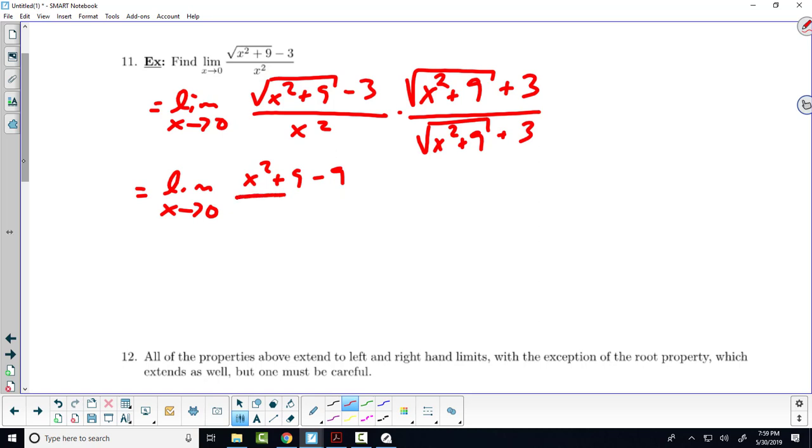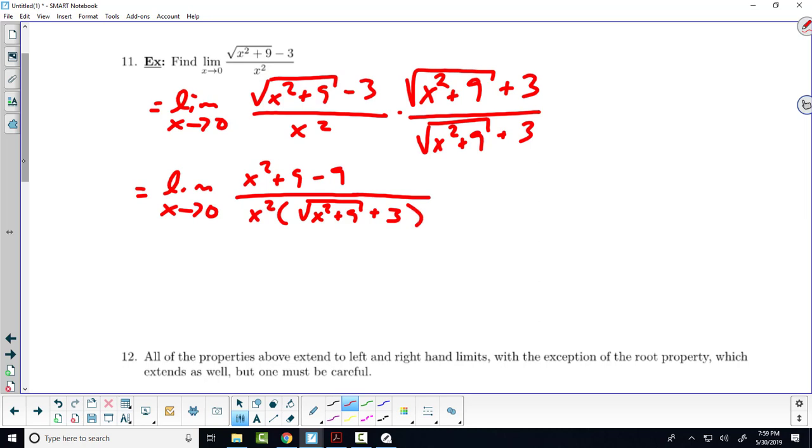Now, folks, it breaks my heart because some people get so excited about multiplying by the conjugate, they just drop the denominator altogether. I can't tell you how many times people are doing all the correct work and then they just forget the denominator. Okay? Don't forget it. I don't know how to say that any other way. A fraction needs a denominator. Okay? So this leaves me with x squared times the square root of x squared plus 9 plus 3.